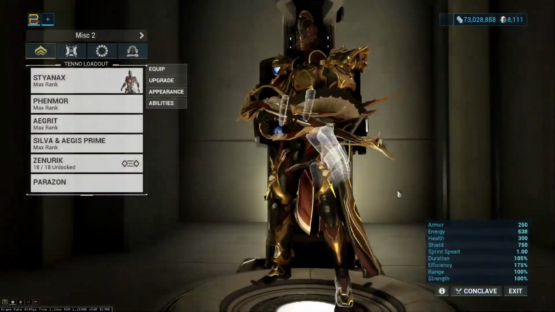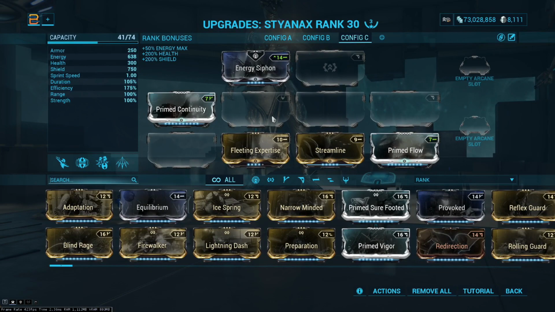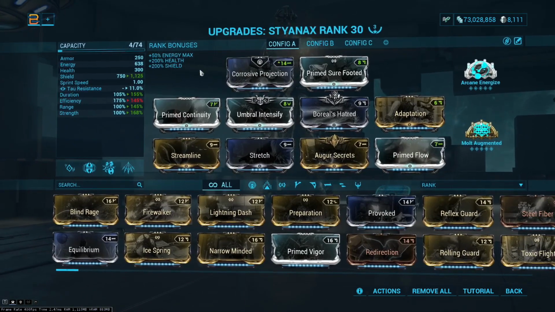Now then, in terms of builds, what I have equipped on him right now is just to show off his abilities, because I have put subsumes on him. So, the first setup is, well, they're the same setup, but they have different subsumes. This one is with Roar.